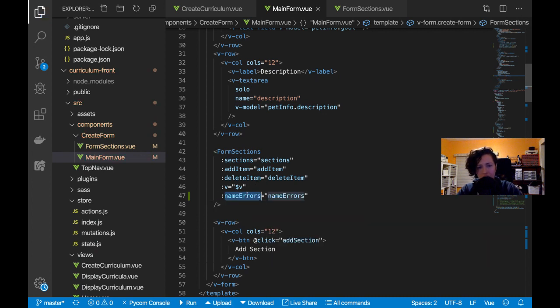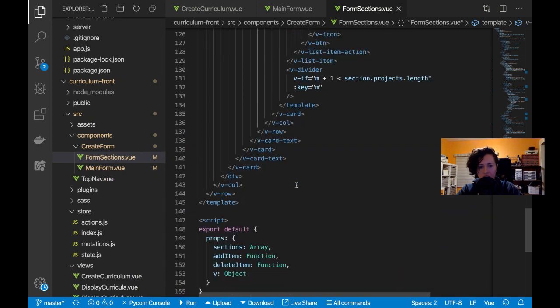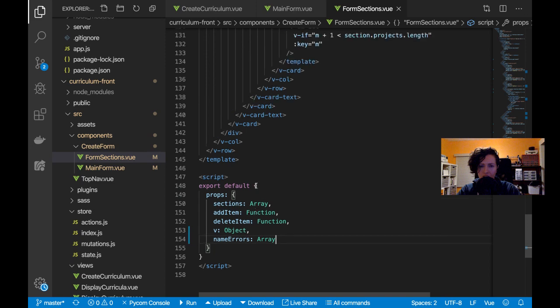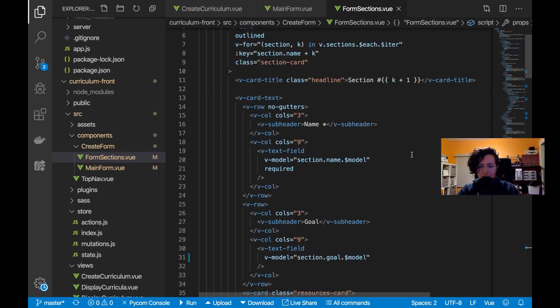So if I pass these and then, well, let me define it as a prop first. So name, was it name? Yeah. Name errors, which will be an array. Okay, and then I'll define it here.